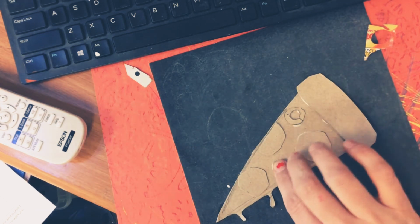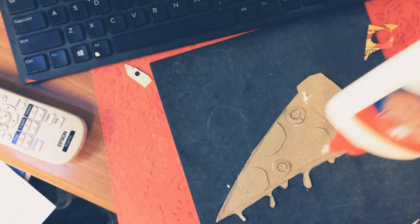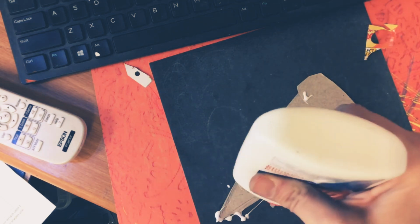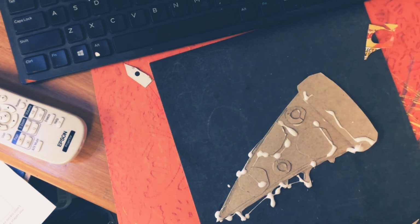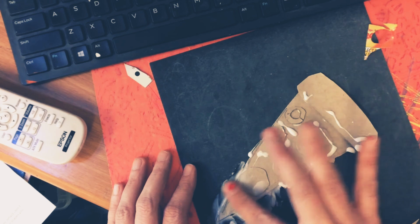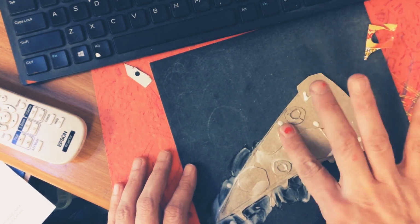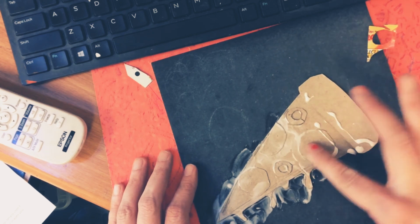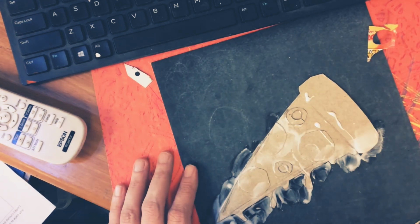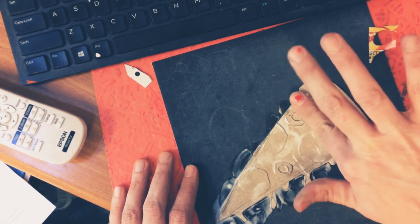You're finished gluing all of the pieces to your collagraph. You're going to take the glue and you're going to add a little bit on top of everything and the edge of the cardboard, and then you're going to use your pointer finger to spread the glue around. And what this is doing is it's sealing your collagraph so that when it does get wet with the water-based ink, it doesn't peel off. So this is a very important step, and it's kind of a fun step too.